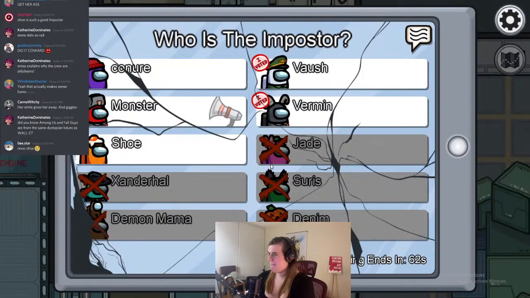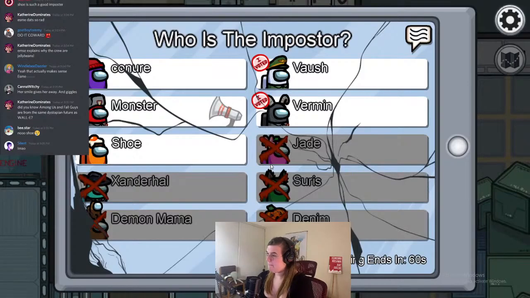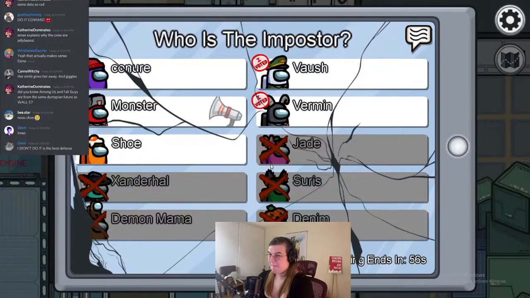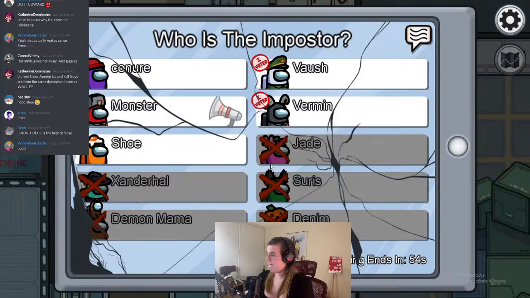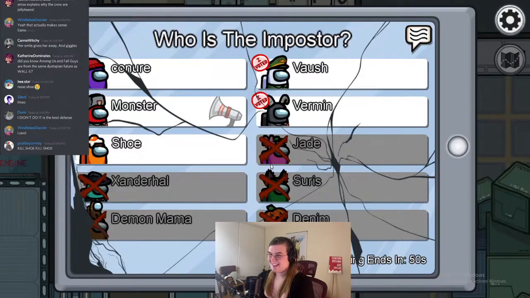Okay, I have a question for you. This will clear it up. Why did you kill Denim instead of anyone else? Oh my god! I'm not trying to clear any sus. I just want to give more clarifying information. The last time I saw Shu was at the top right O2. She got there right before I fixed it. I don't know if she called it trying to get a kill. I don't know, but that's all I know.